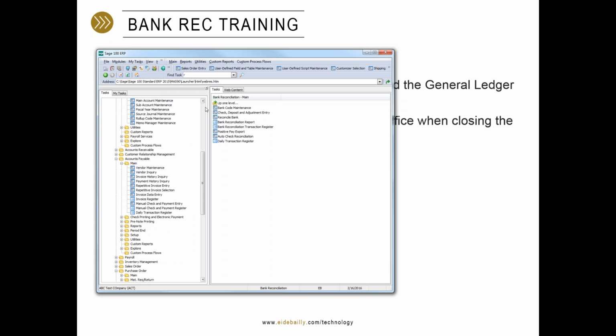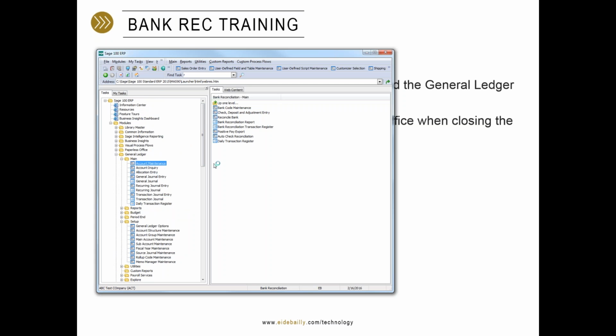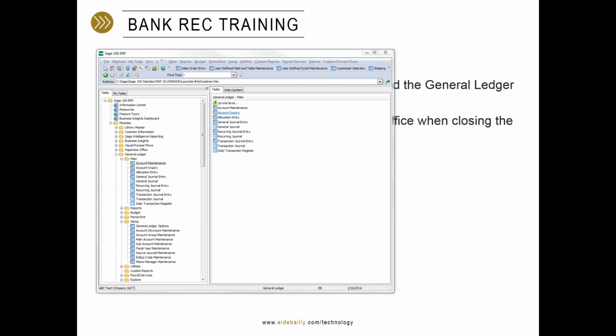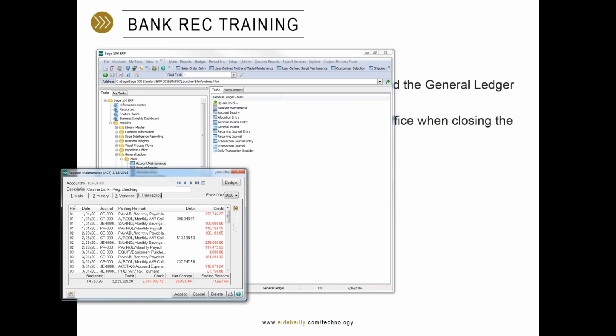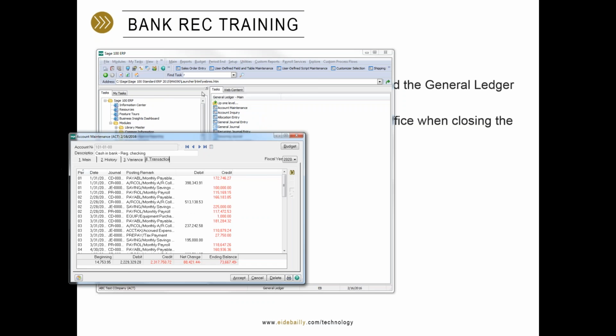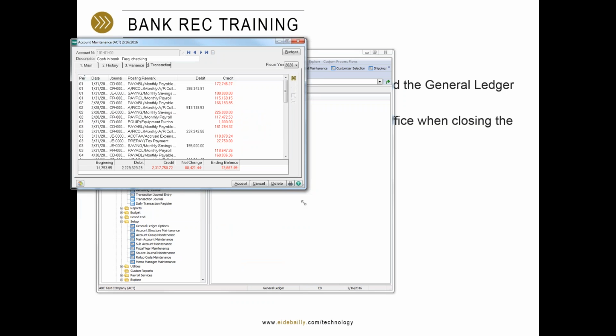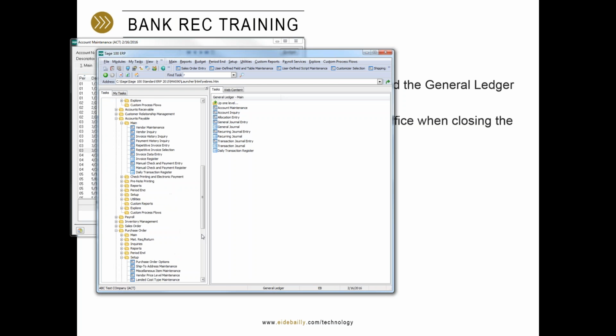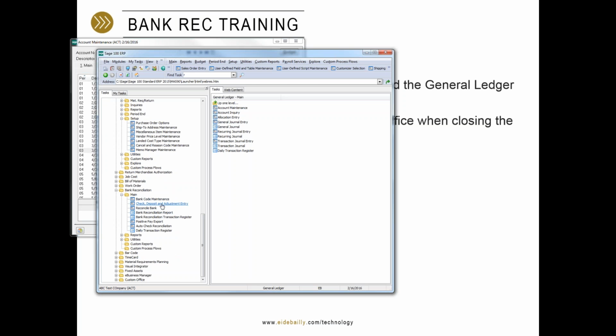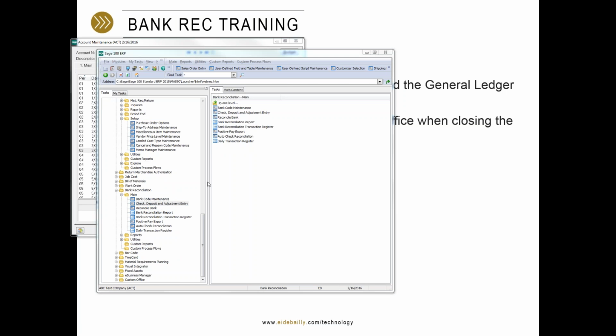When you're looking in your account maintenance for your checking account, it really depends on how far out of balance you are. So if I was looking at our checking account here and I have our transactions, for most of you, the number of transactions in here are giant. If you're only out of balance for 1 month, going through your account maintenance and comparing that to your Reconcile Bank screen isn't daunting. And I'm going to go ahead and use the check deposit and adjustment entry screen here.